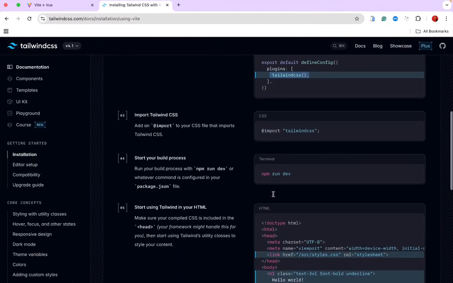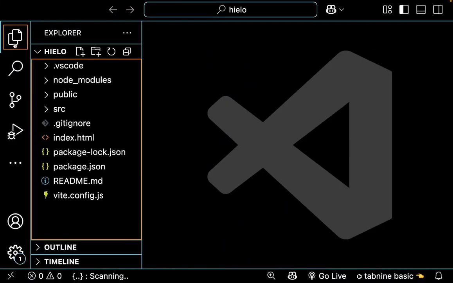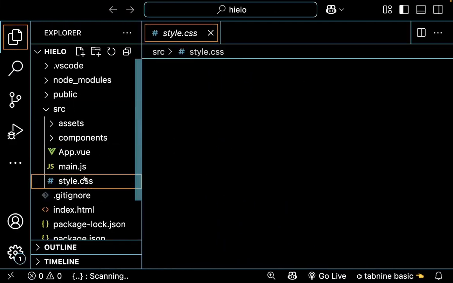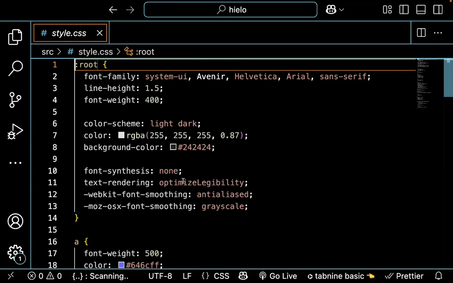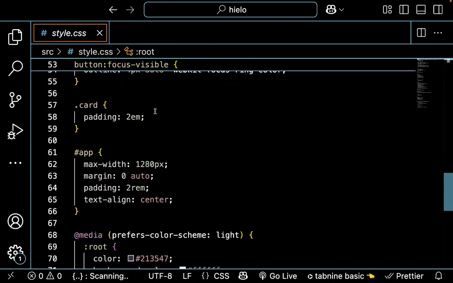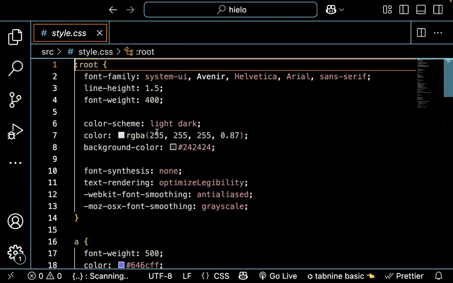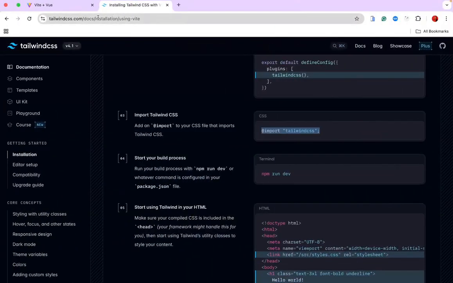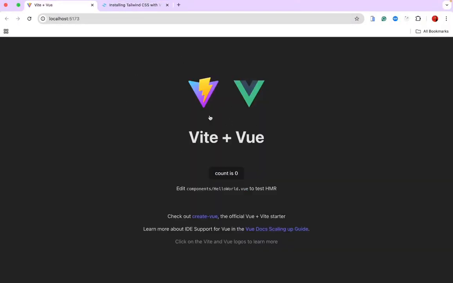Now the next instruction is we are importing Tailwind CSS in our CSS file. If you skip this step, your Tailwind CSS is not going to work at all. So these are all the default styling that comes with Vue to add this beautiful interface like this.